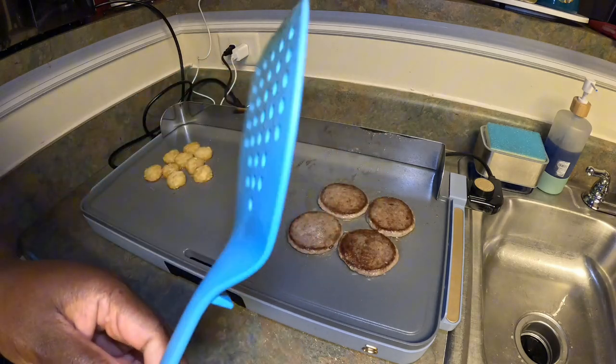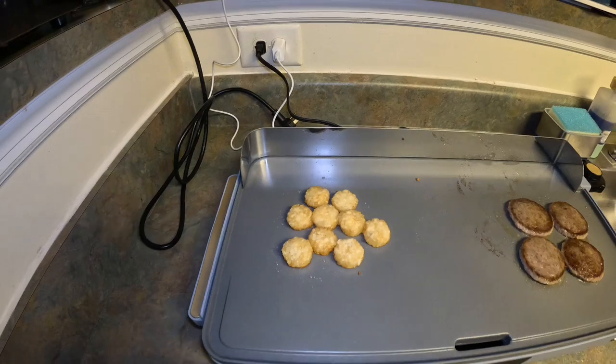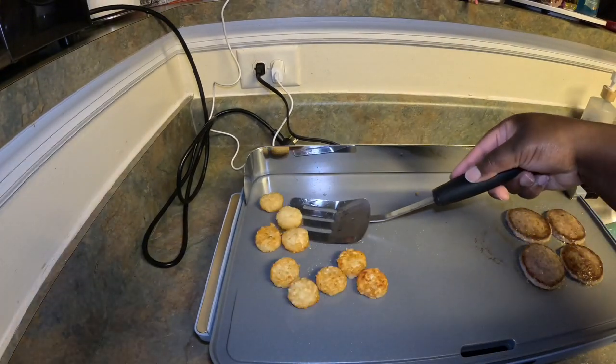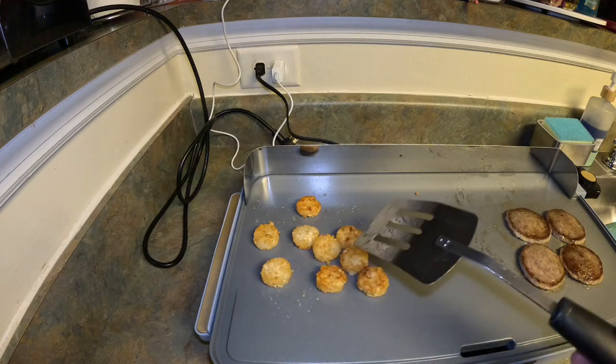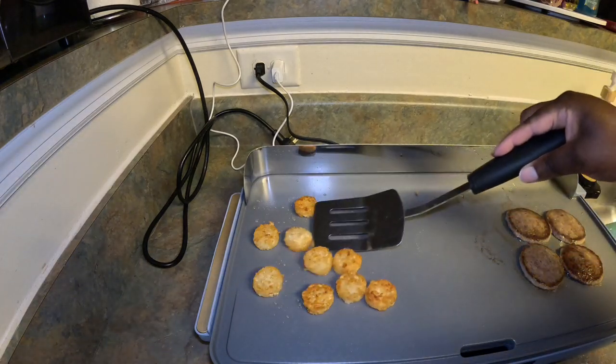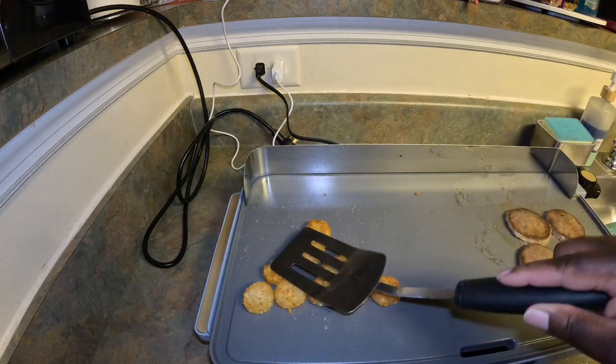So we're gonna get another spatula to flip these because we don't want cross contamination around here. I say the backsplash does help with flipping food. I can tell you that because it's really good about that. It helps out a lot with trying to flip your food over.